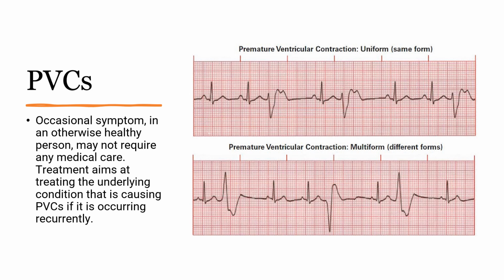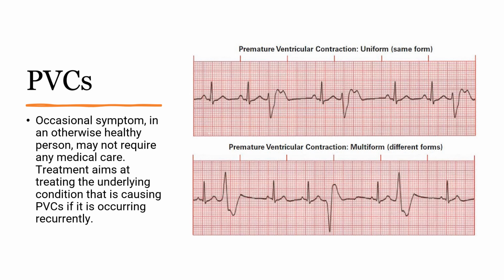But if we're watching a patient's telemetry strip and they have a PVC, and then they have another one a few minutes later, or within one strip like these, they start to occur multiple times, this can be concerning because it is showing that the ventricle is becoming irritable in one spot or multiple spots, and it is something that we should alert the physician about.